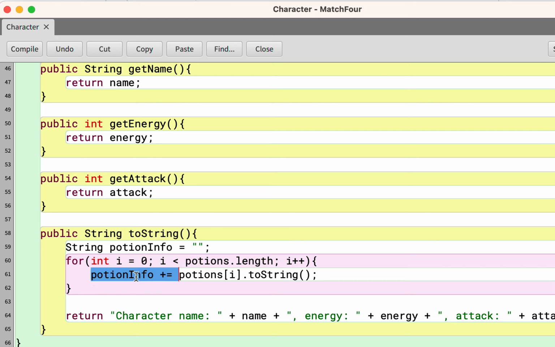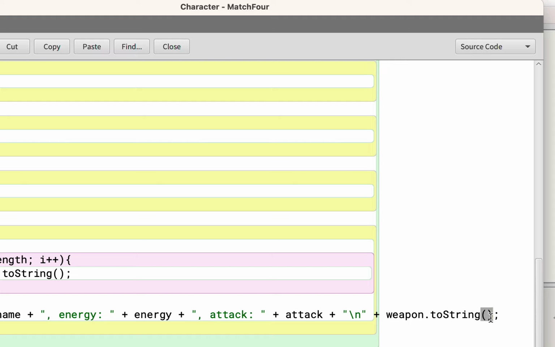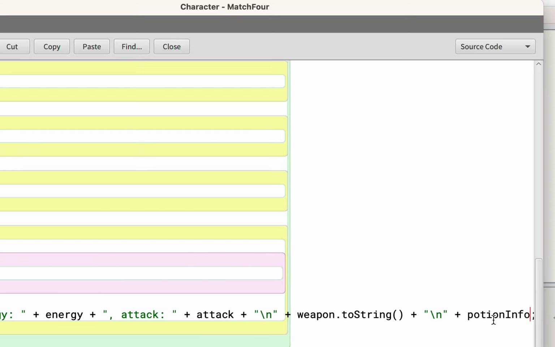And then it's going to get the third potion and concatenate it onto the end of that. And then at the very end, after this for loop has finished executing, potionInfo will contain all of the information from all of the potions. So then all we need to do is come here to the end and add a new line along with potionInfo.